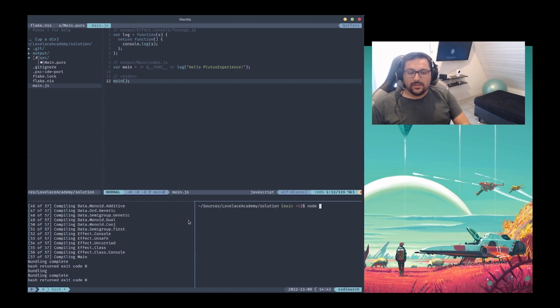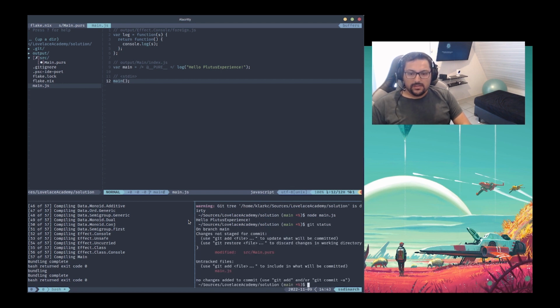Let me try to run this in Node. Let me first open here the shell, and I'll show that working on Node. Okay, so it's working. What we have here, just the modified source file and this new main.